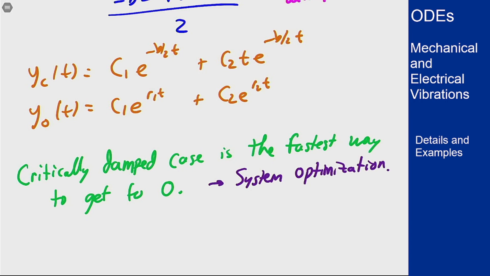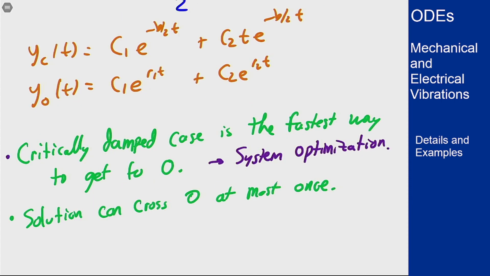Another fact about these solutions is that they can cross 0 or the origin at most once on the way to their end result. And that's just because there is too much resistive force that if you were to just release the spring it would just sort of decay slowly and never cross 0. You could throw it down really hard and it would swing across 0 and come back up but it's never going to cross 0 more than once if it's an over-critically damped system.